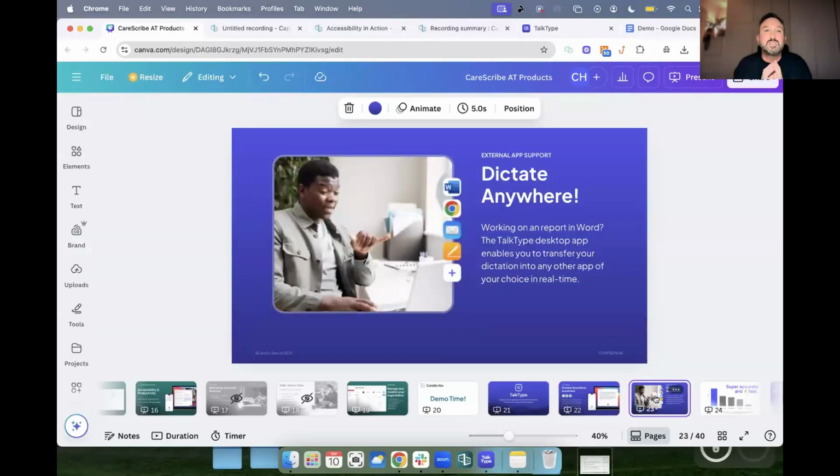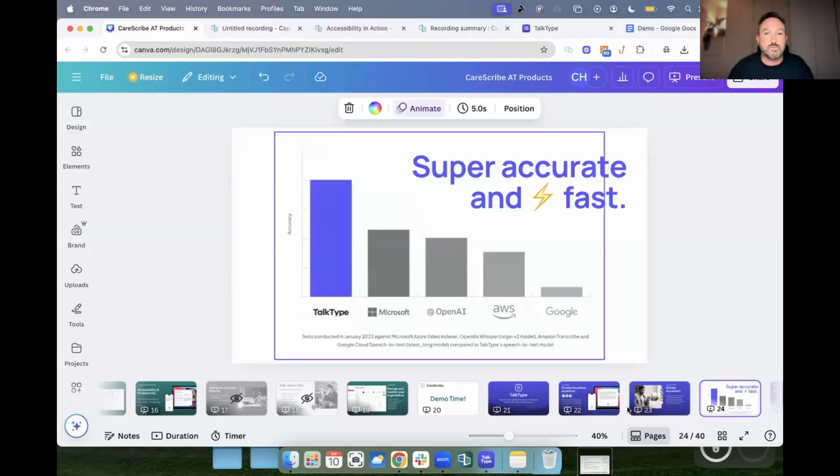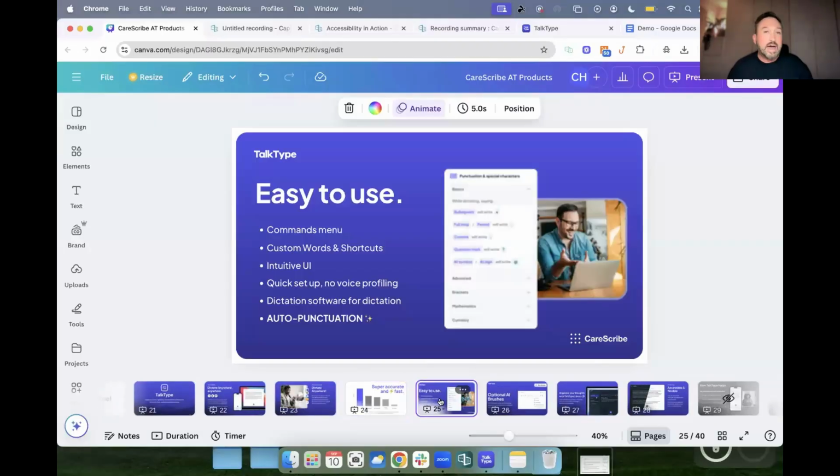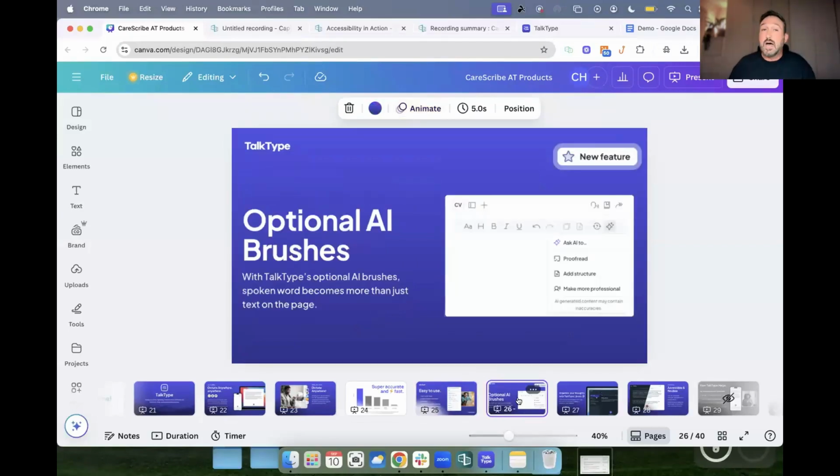It will allow you to dictate anywhere using the desktop app, minimize and simply click your mouse into any third-party application, drop-down menu, wherever it might be, website, filling a form, you can dictate wherever you need to. Again, the levels of accuracy supersede anything else that exists in the market, especially things like inbuilt and even other tools. But it's easy to use, really easy to operate, no training voices, no creating profiles, no speaking a certain way. You can just dictate effortlessly and speak your normal way, auto punctuation, optional AI features.